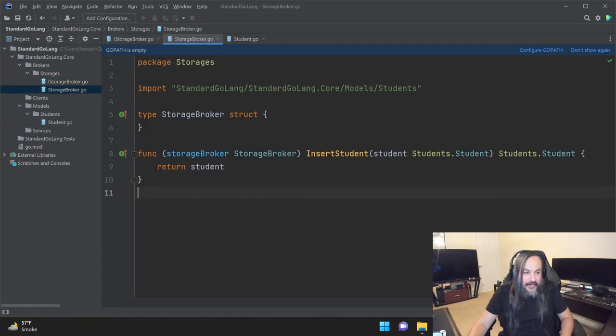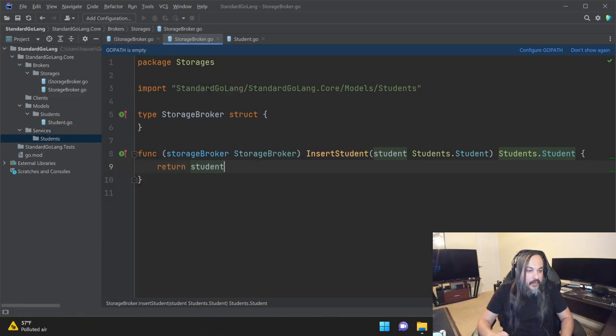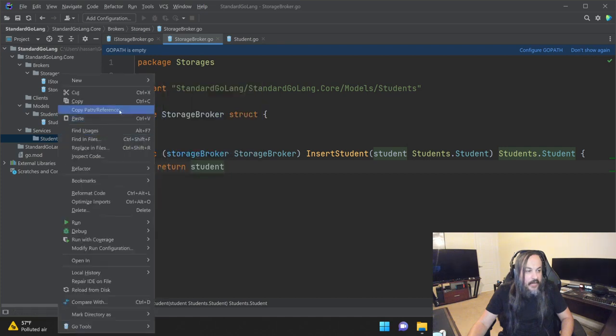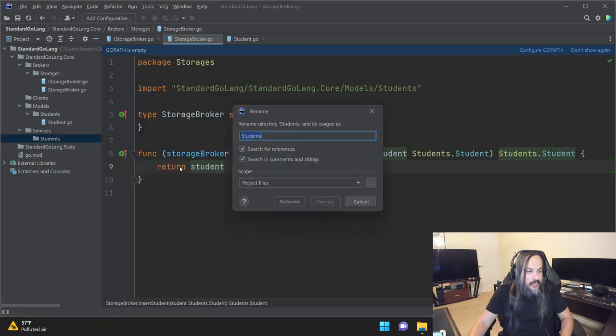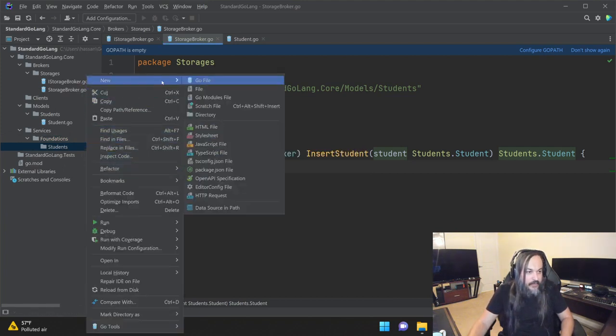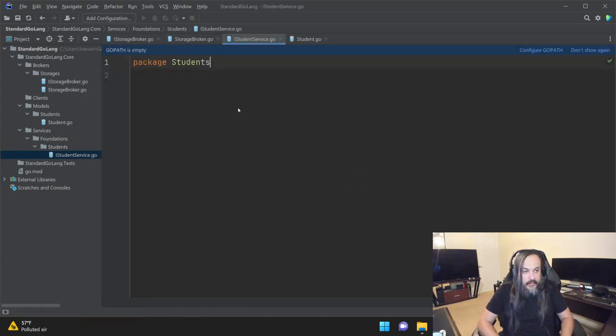This is a fun game, right? So this is a simple function that inserts a student. This is great. Let's go and create a service, right? So under services, I'm going to go and say students. Of course, I'm using the naming convention of .NET because Golang naming convention is kind of funny and weird. Actually, let me rename this to foundations. So foundations, foundation services. And then I'm going to go under directory and say students. And then I'm going to create an interface, iStudent service.